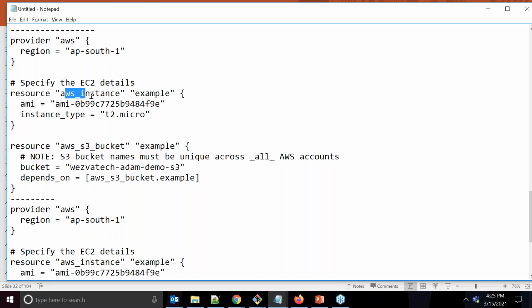I should set this to aws_instance, which is the resource type, and then the name of the resource.